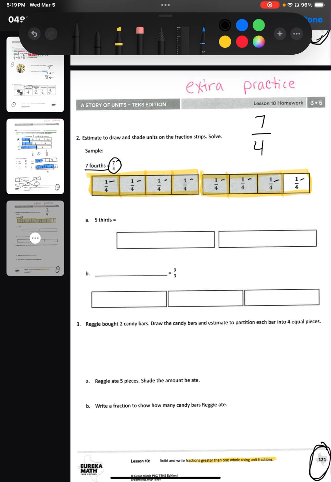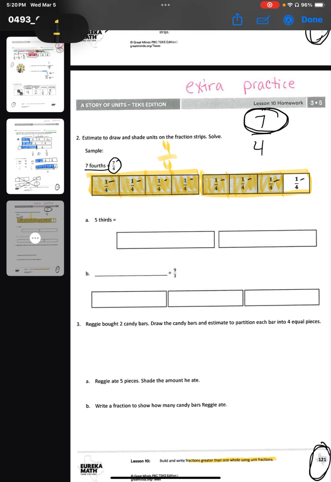When we look at 7/4, and I wrote it bigger here, the top number is the numerator, and it's going to tell us how many pieces do we need, or how many pieces is it asking for. In this case, it's asking for 7 of these 1/4 pieces. To get 7, you shade it in 1, 2, 3, 4. Well, that's only 4/4, which is why we had to make a whole nother bar of fourths here to get 7 of them. 5, 6, 7. Now we have 7/4.